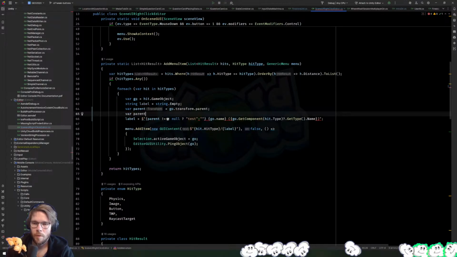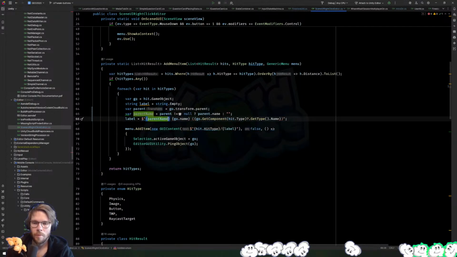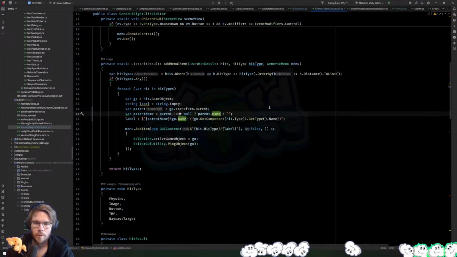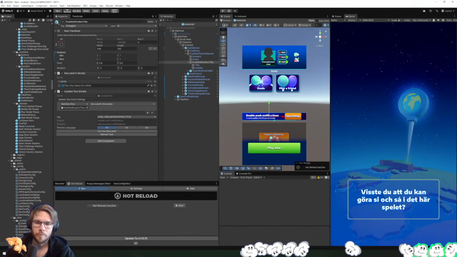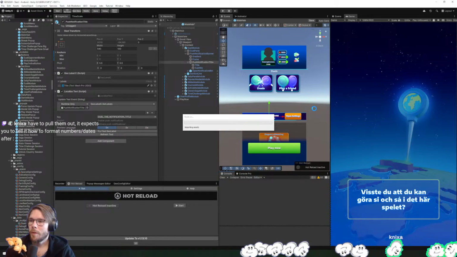Print name with this. And we need a space after that. Okay, this. Yeah. And then, yeah, we don't have a space there. Good. How to pull them out? It expects you to tell the format.